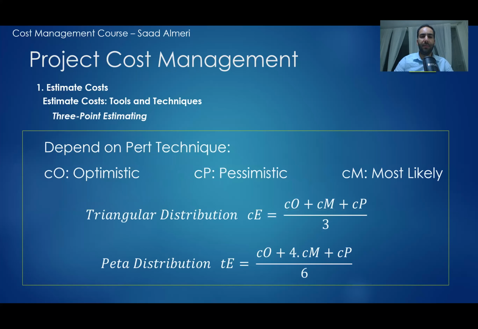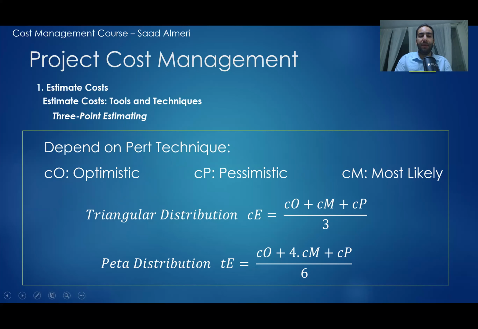The third tool we can use in estimating is called 3-point estimating. And this is actually not a tool of estimating so much as a tool of taking an average of estimates. So if I go to an activity and I want to estimate how much it costs, I might have a meeting with a technical department to discuss how much it might cost.